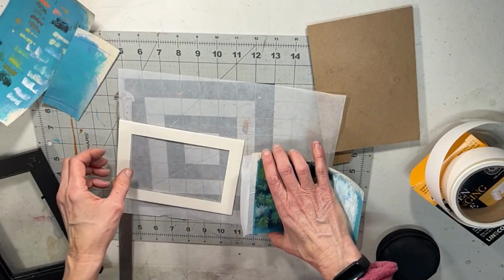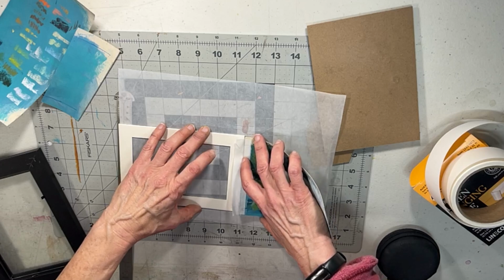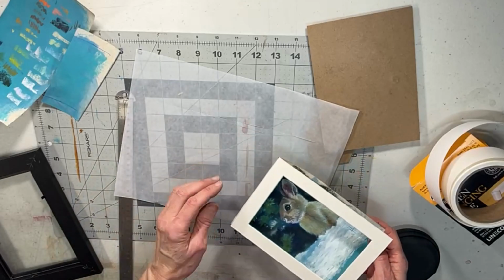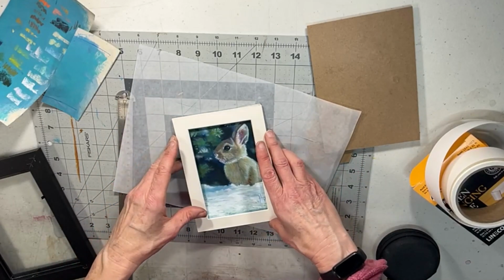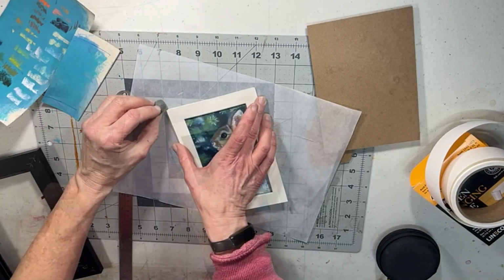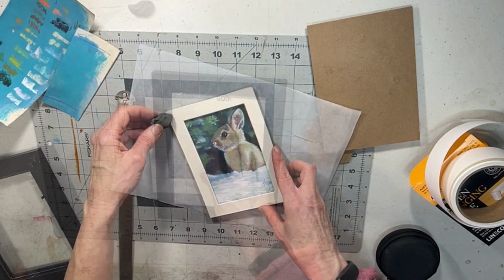This side up, that inside out. Butt these up so they're touching. There we go. Beautiful. So that is how to do that. Now, I do have some schmutzing. Let me grab a kneaded eraser. Do not use your finger to rub them off. It will just rub them in.